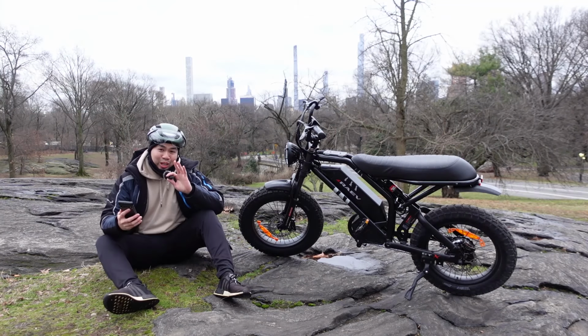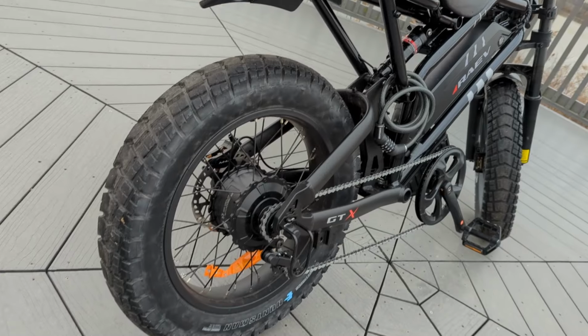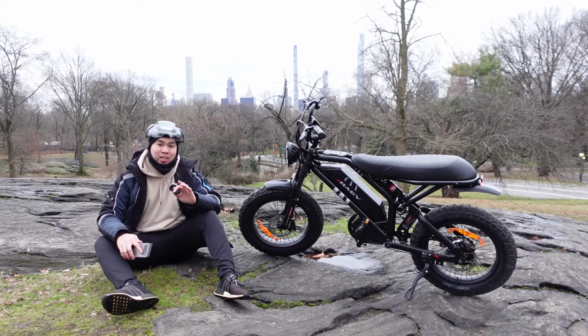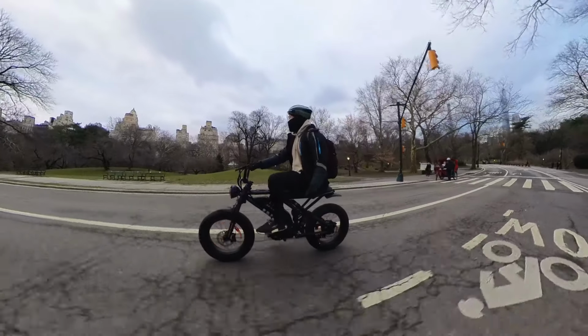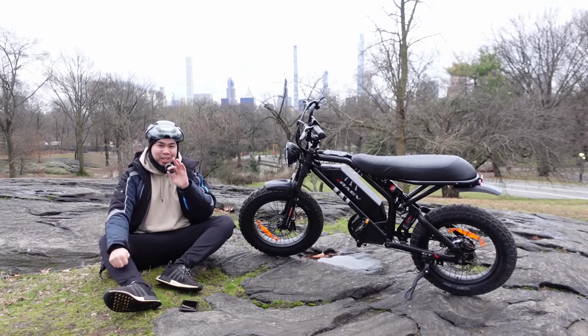So this is the Raev Bullet GTX. With a background in Honda Motors, the design of the Raev Bullet GTX is probably the best looking e-bike on the market. Now, the Raev family bikes may all look the same, but make no mistake, the Raev Bullet GTX is the highest trim model in the Raev family. It's bigger, better, and faster.